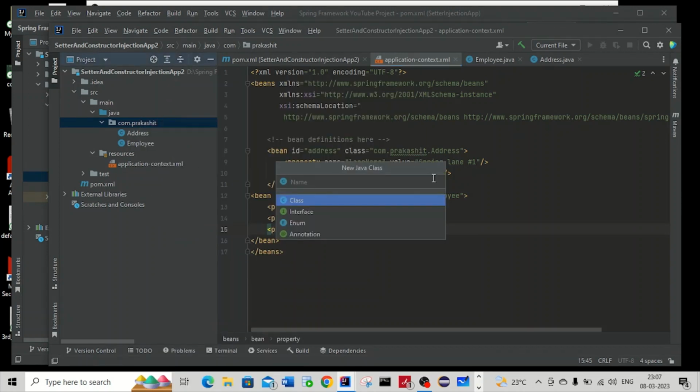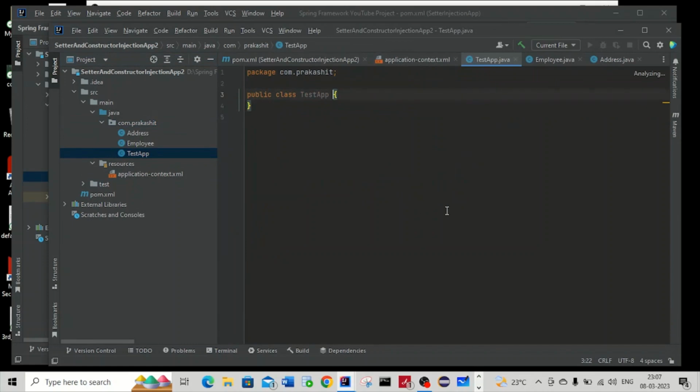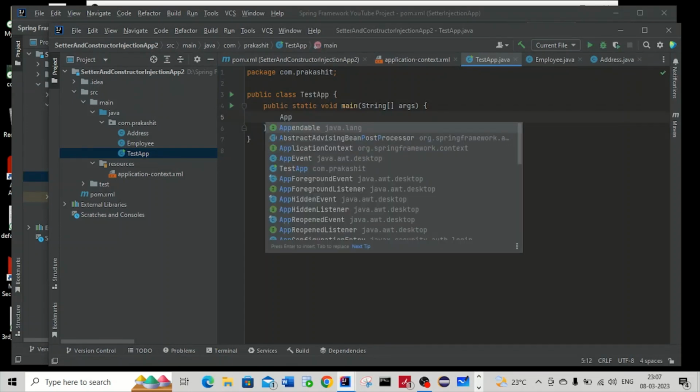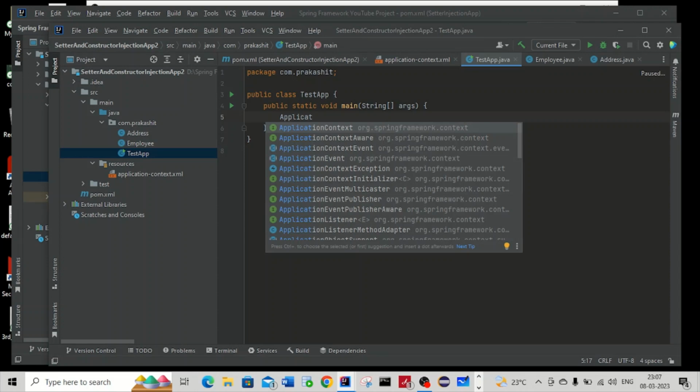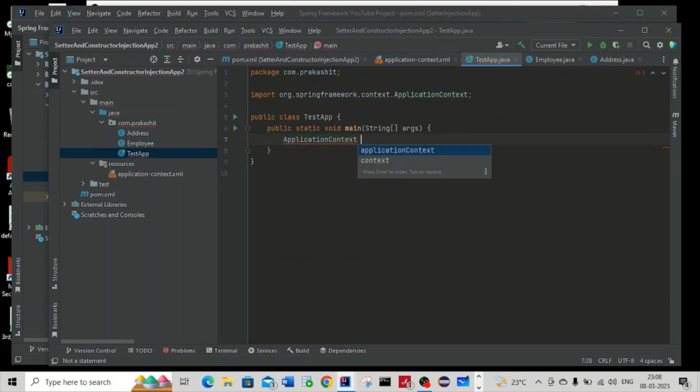Let's name it TestApp to test this app. Let me write the main method and create the container.